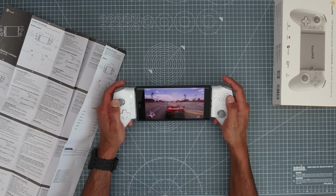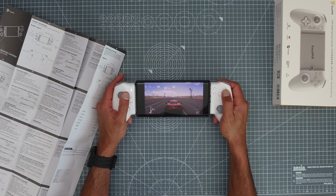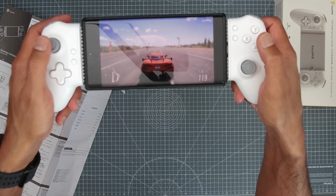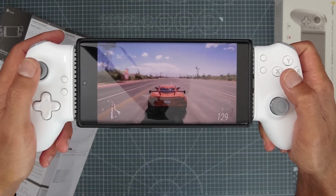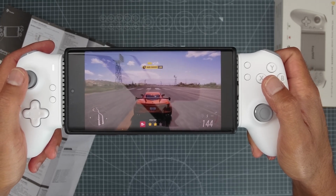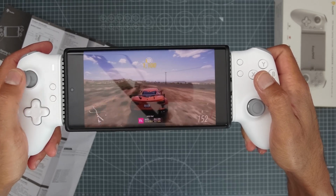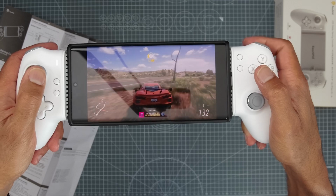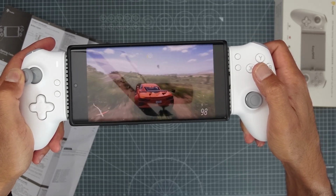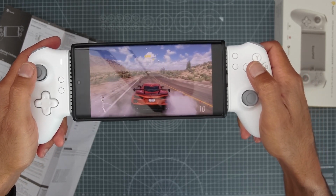So there we go. Here we go. Oh, check that out. Now, if there's any lag, this is going to be lag from the cloud gaming service, not from anything else. I've got a fairly decent connection. It seems to be working pretty smooth. I'll try and hold it up, but my driving is going to go completely bad because I'm looking at the camera. That means there's going to be a slight delay, and I'm probably not going to do as well as I could otherwise have done. So you can see what's going on there. But otherwise, it's really, really nice actually.